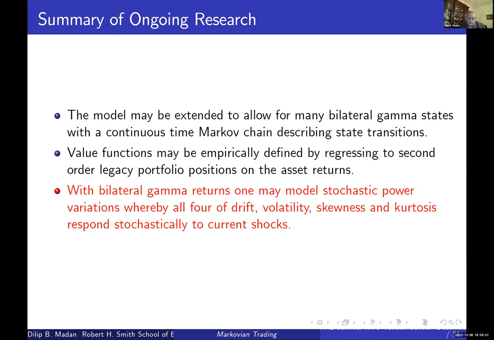I have looked in other papers on estimating the parameters of measure distortions. I have a student working on that who has estimated parameters of measure distortions from an asset pricing perspective. And I've even done it on option returns, for example. You can estimate measure distortion parameters because you estimate the equation for the bid and ask prices being nonlinear martingales given by your measure distortion. And so you get equations for what should be the rate of return on bid prices and what should be the rate of return on ask prices, which in option data you have a lot of access to. And then you can estimate those parameters from there. When it comes to trading, one is just interested in experimenting and seeing what works well.